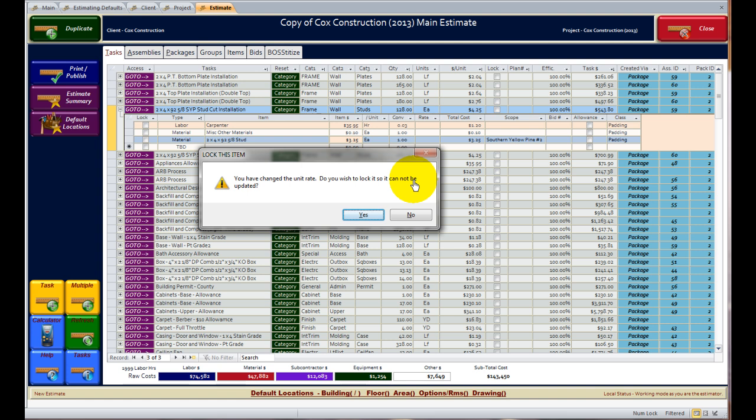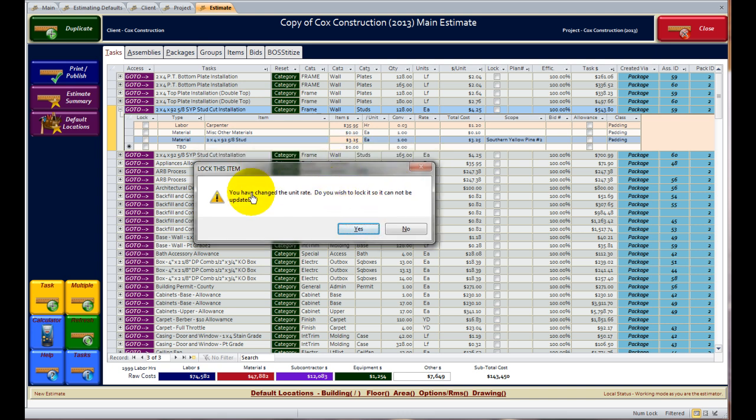In Excel, most of the time you either have the field locked, or you don't, or it doesn't give you any warnings. Maybe you don't want to do it, but why it's doing this is that if you ever get a bid back from somebody that has that as part of their bid package, a 2x4 stud, if you don't have it locked, it will adjust that value throughout your entire estimate. No matter where it is in your estimate, it'll find it and it'll adjust it. Excel won't do that unless you have it so tailored and such a huge thing that you spent many hours. So it's a possibility that you have it, but this is built in with that same feature.